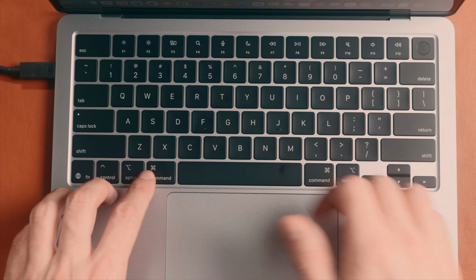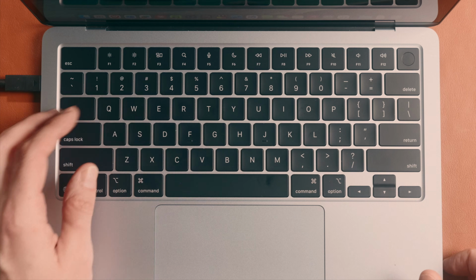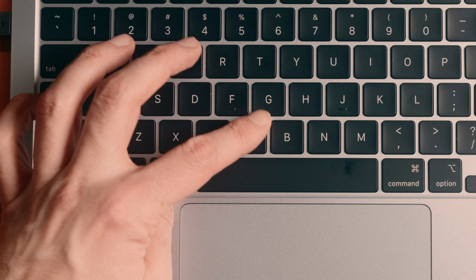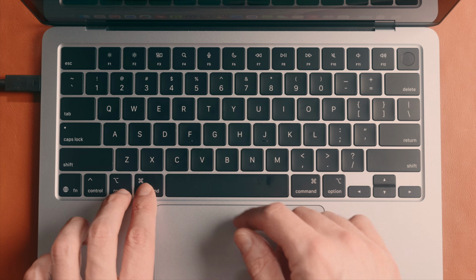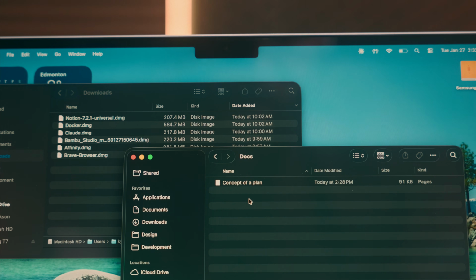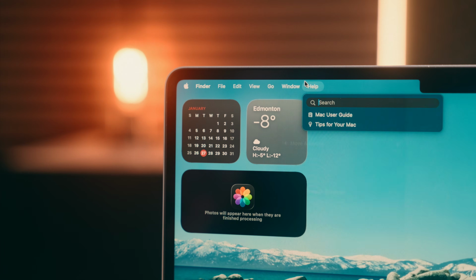That's really all I'm gonna do as far as Finder setup goes, but some quick shortcuts that can be of help here are Command N to open up a new Finder window, Command C will copy stuff, Command V will paste it, and if you want to move a file instead of just copying it, you'll just hit Command Option V. You can also find most of these commands within the menu bar, which is the next thing that we're going to talk about.